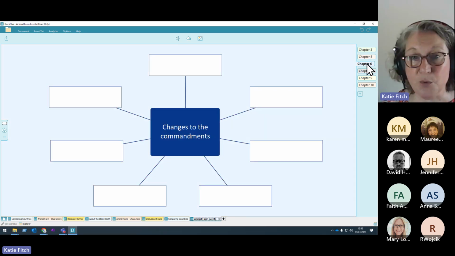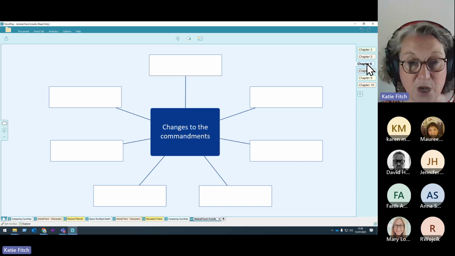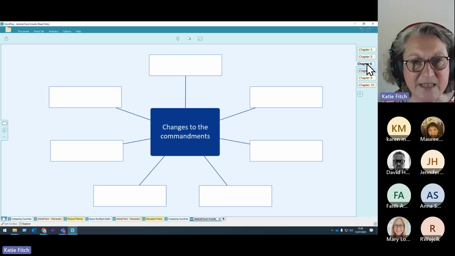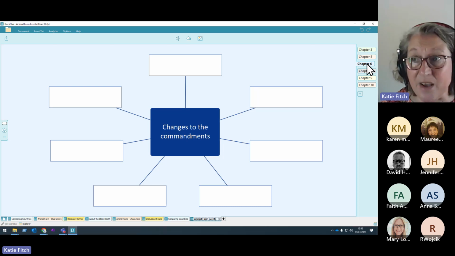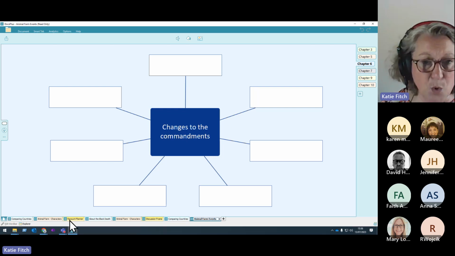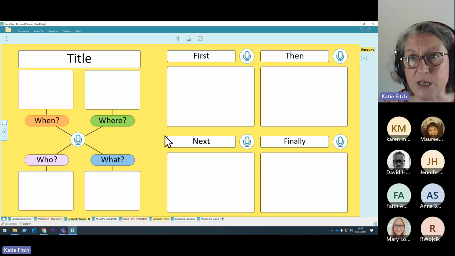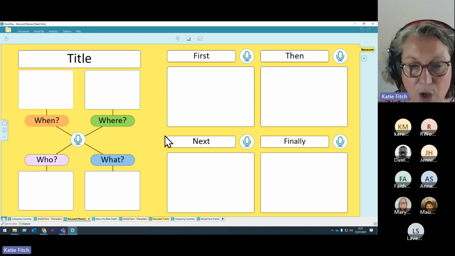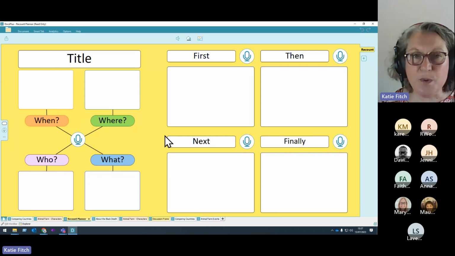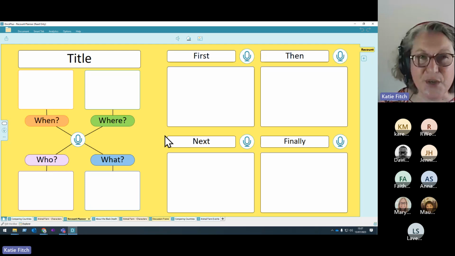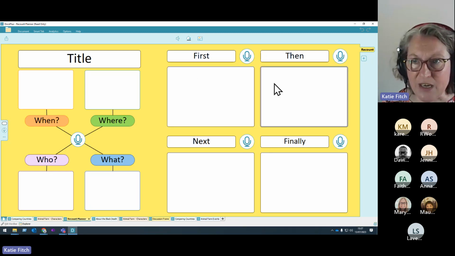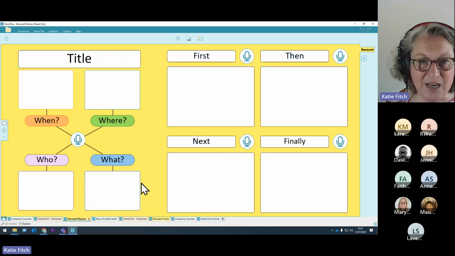And as I've mentioned, the more I read, the more I could build up my ideas on this workspace. So it can change and develop as the student finds out more about the topic. And finally, it might be that what we're doing is gathering some ideas before we start a specific genre of writing. So I've just opened a workspace here that's based around a recount, and you can see that again I've got my title boxes to gather my ideas.